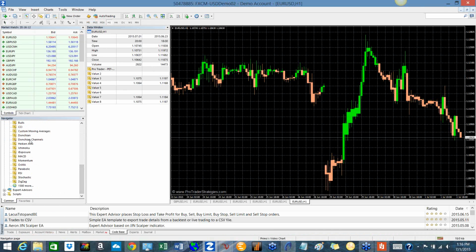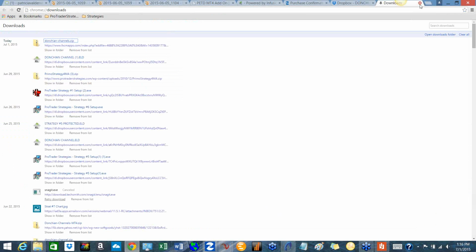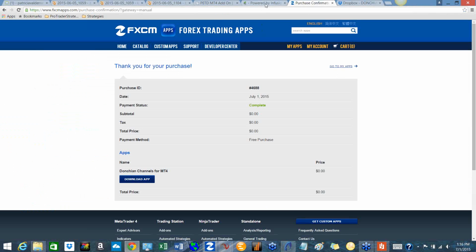And we add the dungeon channels when we're working with strategy number 1. It's even Primo's strategy number 1. So that's it for this indicator. It takes a little bit of time. You have to be patient, but that's how you do it.